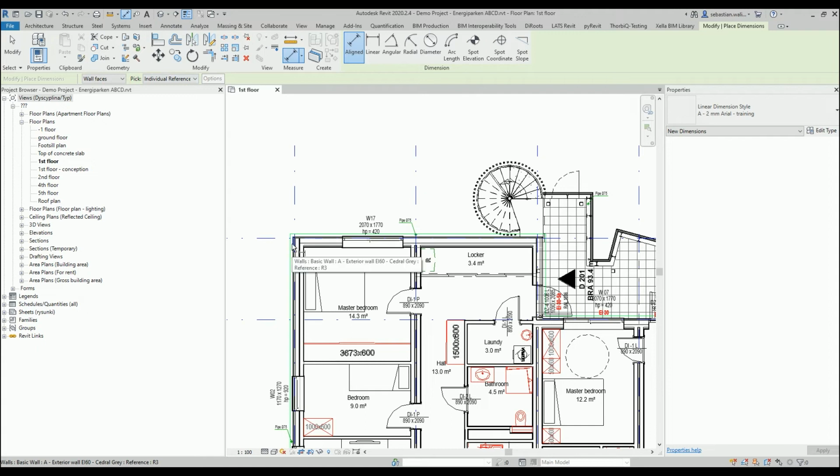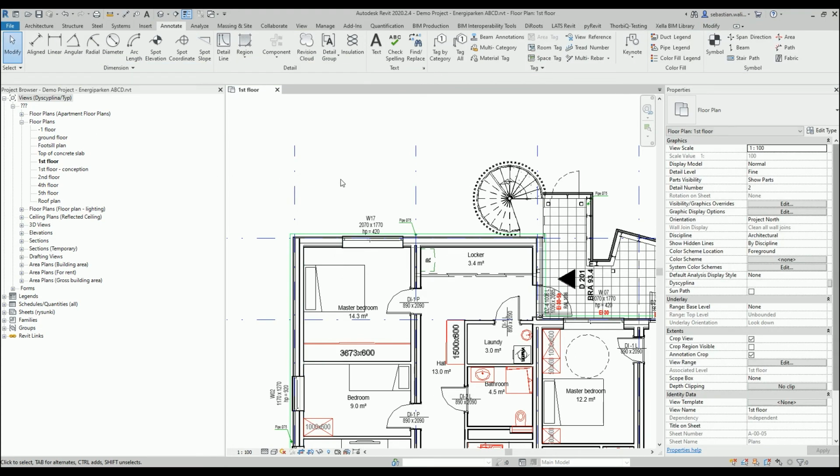And here, by clicking on any element of the project, I can create a new dimension for it. And it's very important to approve and quit the dimension. We have to click on the empty white space. Do not press Enter, nor Escape, nor Modify, because as you can see, my dimension disappears.